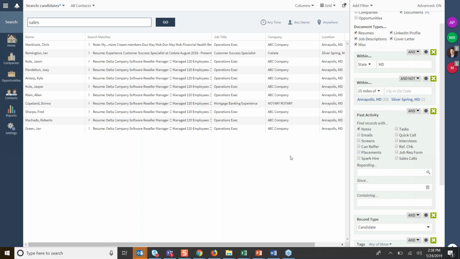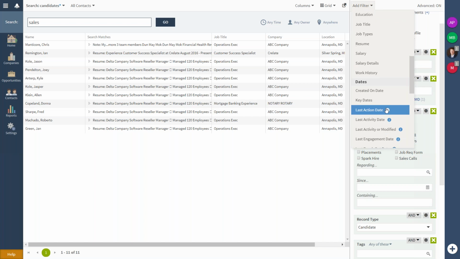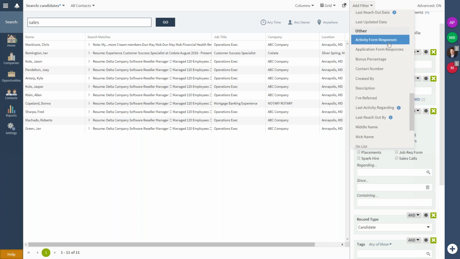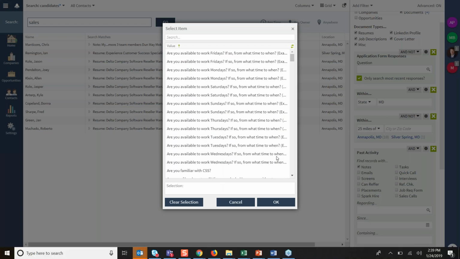Awesome. And the other ones that I'm seeing coming in here is regarding your application questions. So that is a filter that you can utilize here. If you select Add Filter here, and underneath your other field, you will see activity responses and application form responses. And this will allow you to search through the application questions that you might have created for candidates to fill out when they are attached to a job, or your activity form questions if you have a form populate when you are within a record's note or phone interview. You can select those fields and then say, and don't show me people who answered no on any of these questions.